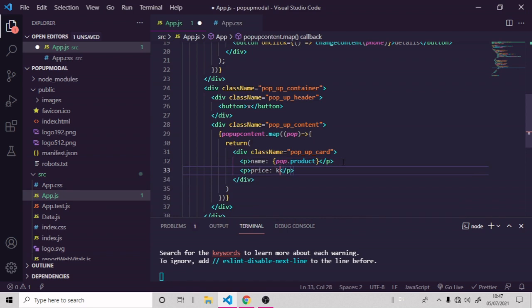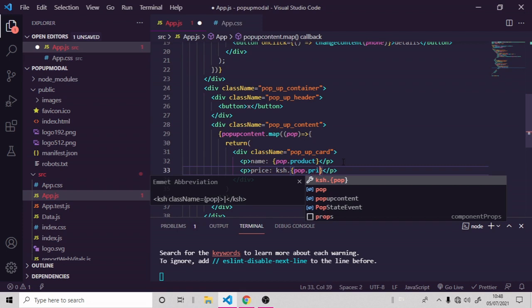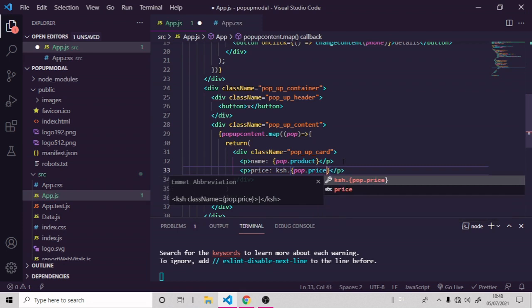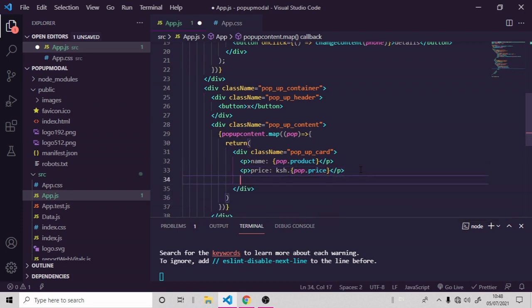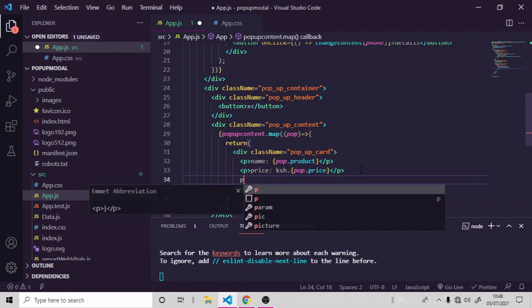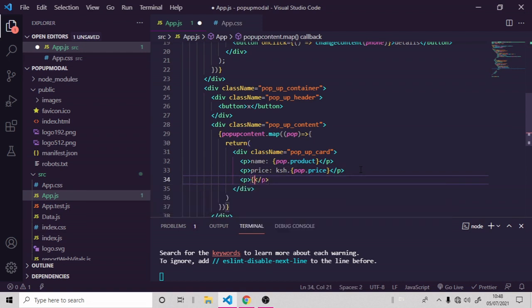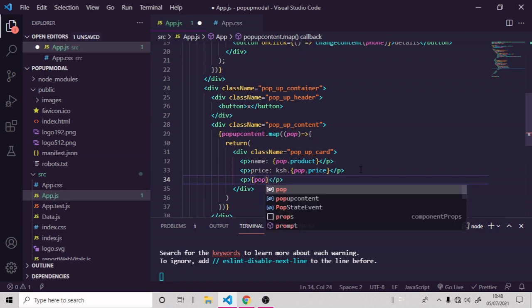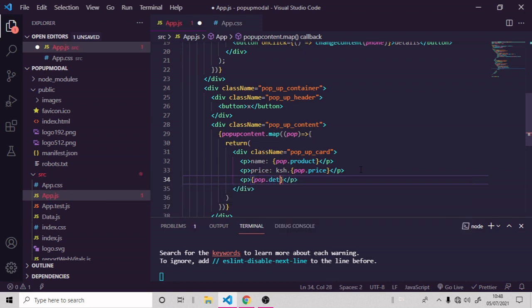So in Kenya shillings, going to be pop dot price. Then the details, also in a paragraph, will be pop dot details.